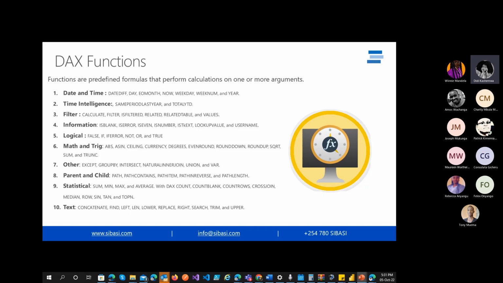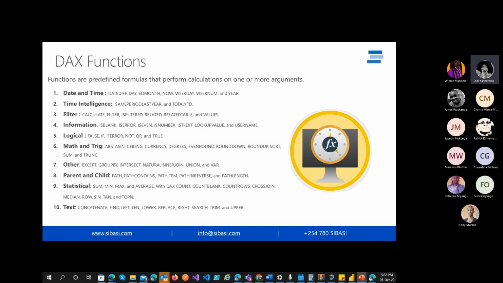We have the time intelligence functions, and with these you can create calculations using dates and time ranges combined with aggregation. This is specifically useful for building comparisons across time periods. Then we have the filter functions. You can return specific data types, look up values in tables, or filter by related values. The functions work by using tables and relationships between them.